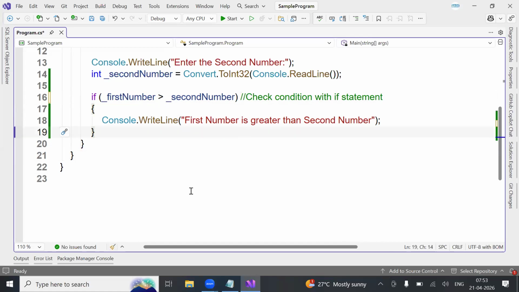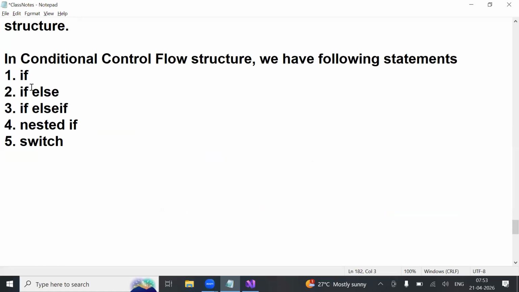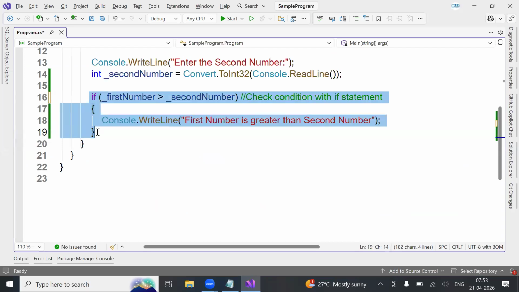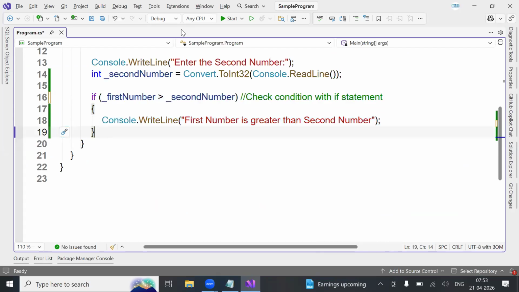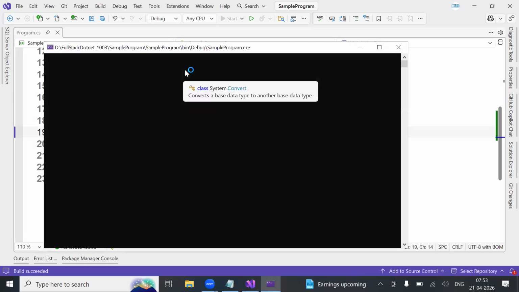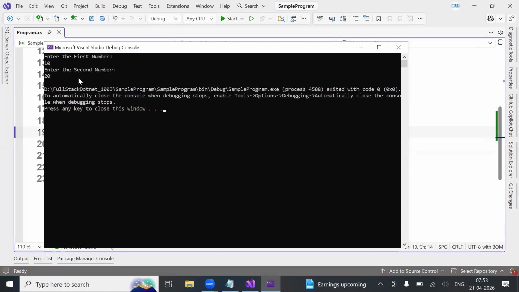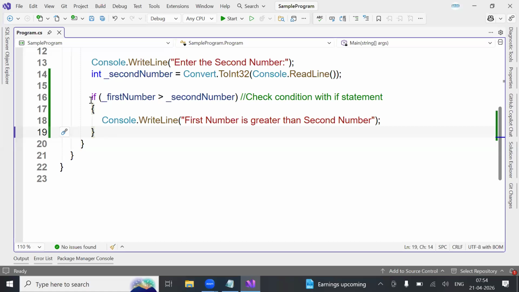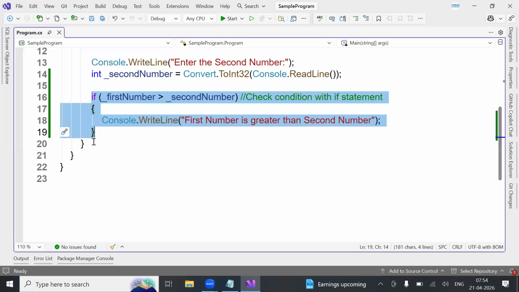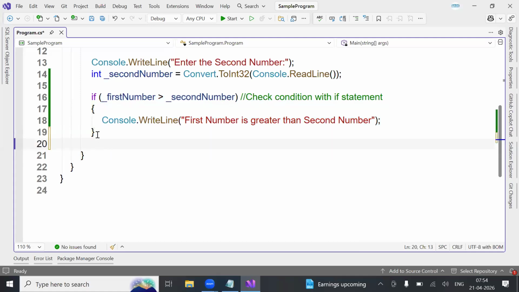Okay, fine. So now the next step. What is the next step? How are you going to come up with the else statement? See, if your if is satisfied, okay. If it is not satisfied, what will happen? Else. Without else, you are giving 10 and 20. Are you getting any result from the display? No. Is it a good way or bad way? Bad way. So what you need to do? If the condition is not satisfied, you need to have an else part.